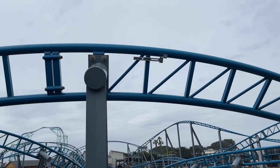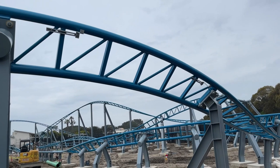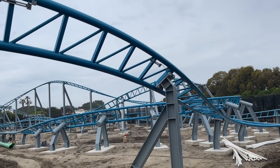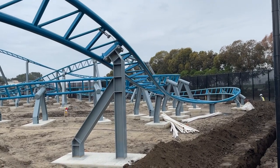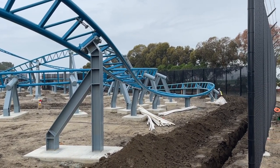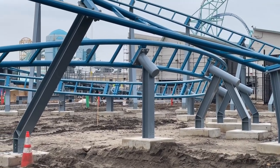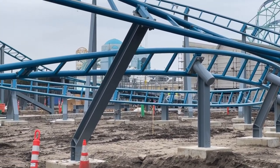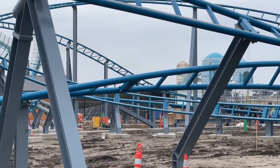Here's a different look at some of those really fun transitions. This one in particular starts with a bank to the left, quickly unbanks, and then just as quickly banks you back to the left in what seems to be a pretty abrupt and exciting change. This does seem to be in a relatively compact plot of land, so you'll just be bouncing all over this area — and I think it's going to be a really, really fun time.